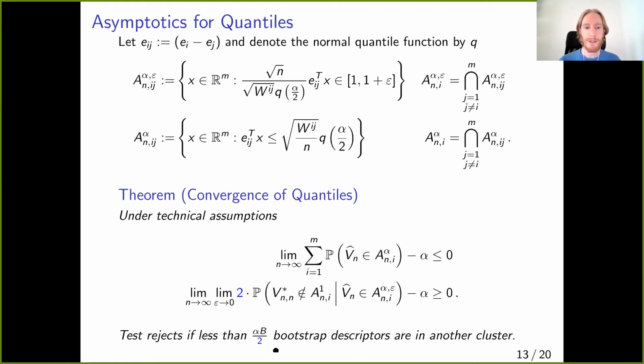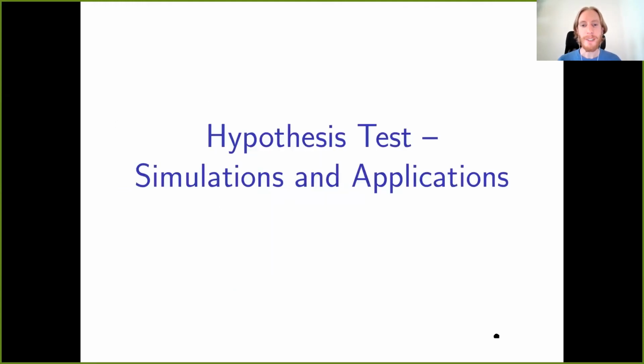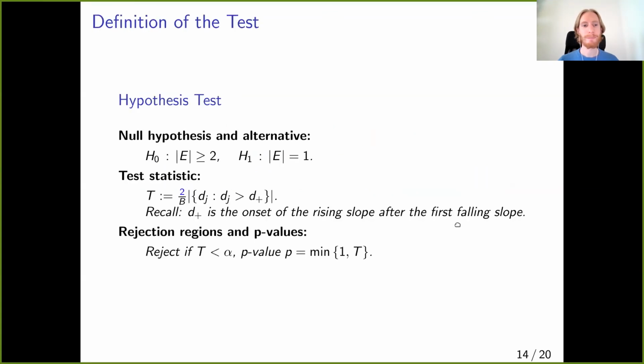So this factor of 2 is really something we only get out with the asymptotic theory. So this is, for me, really the most striking illustration of why it's important to do this properly. Right, so let's just very briefly remember the hypothesis test, look at some simulations, and then the applications.